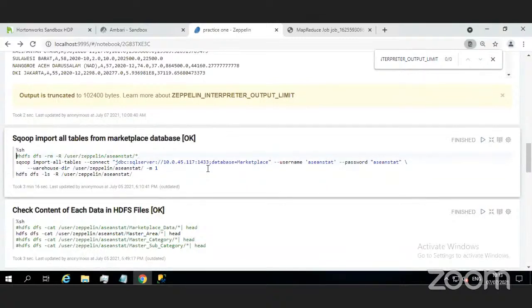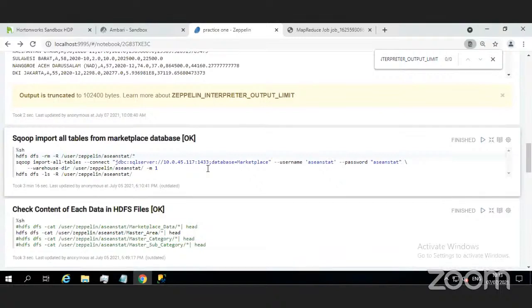Before we import all tables, there is a behavior of Sqoop import. The behavior is if you already ingested the data to Hadoop, it cannot be overridden, or in other words, the process will fail.